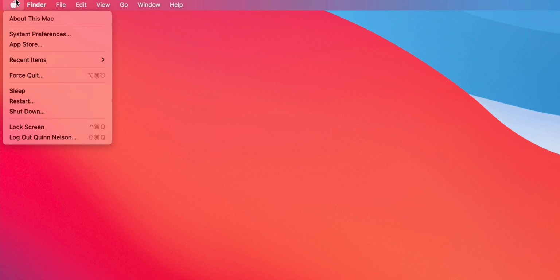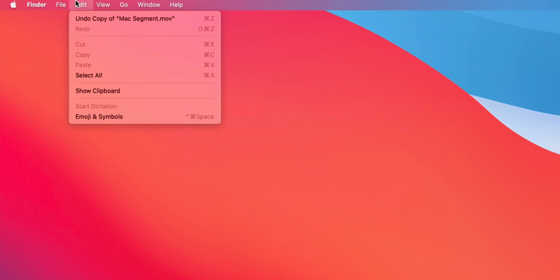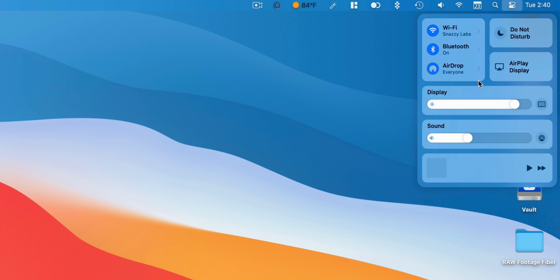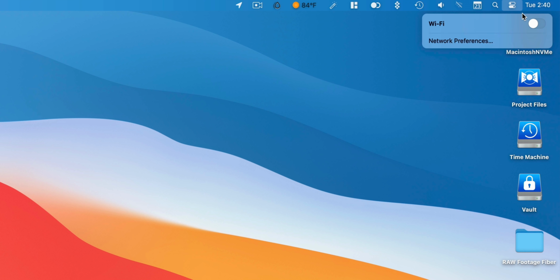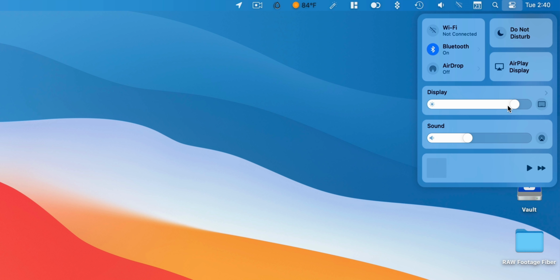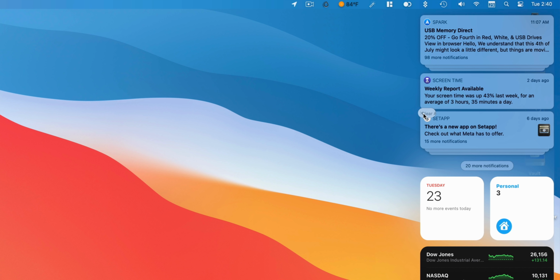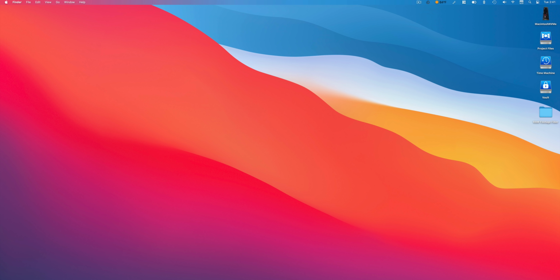Let's talk design really quickly. I don't like it at all. Some parts are better than others, like the menu bar isn't too shabby, though I find it a bit too round. The addition of Control Center is a nice way to get rid of all of the old school menu bar items, and I think it's well laid out, similar to iOS, which is good. Notification Center was terrible on the Mac, and hey, it looks pretty much the same. But now it's transparent, so that's whatever.